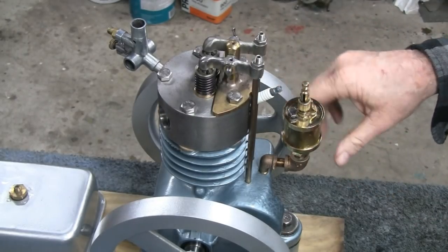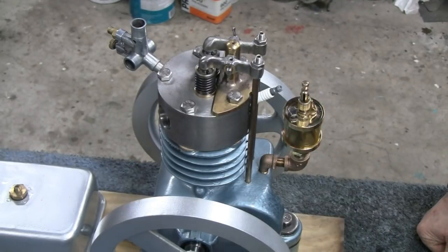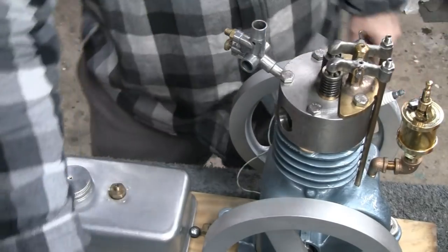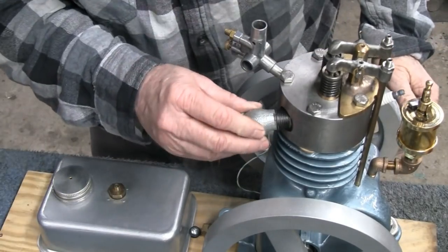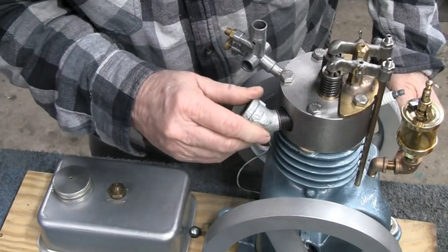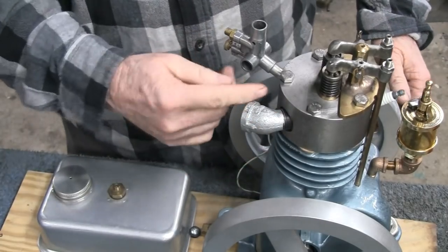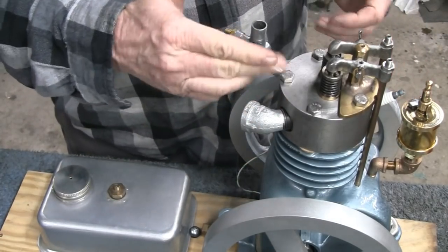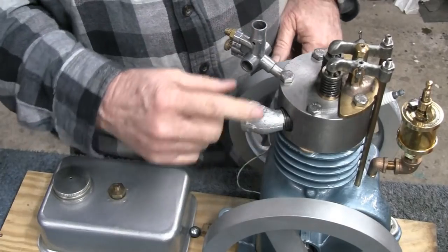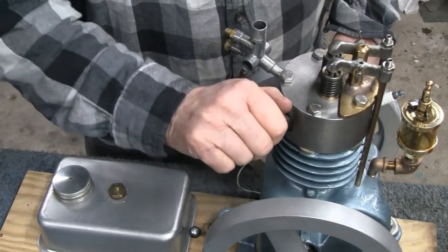Alright, let's put the exhaust on, see what that looks like. Let me get it. Alright, let's see what this looks like. Put the elbow in. There we go. Tough to figure out how that pipe goes in, because Mike had to have that coming out at a certain angle, and you assume you're going like this, but you don't, you're going on a different angle.